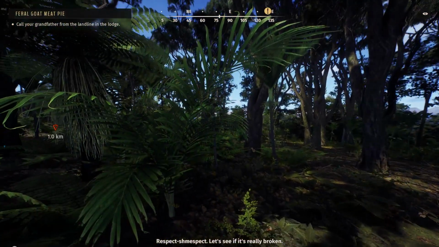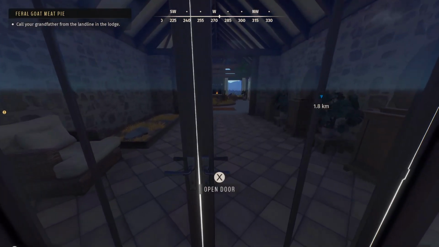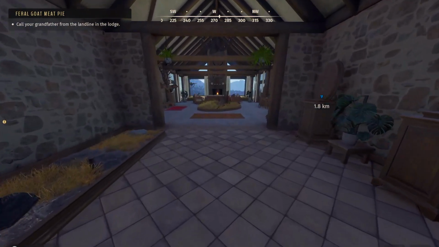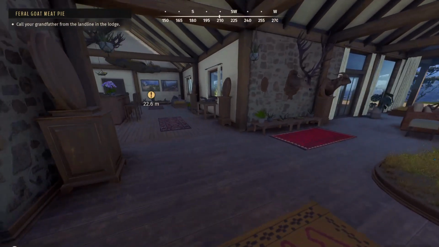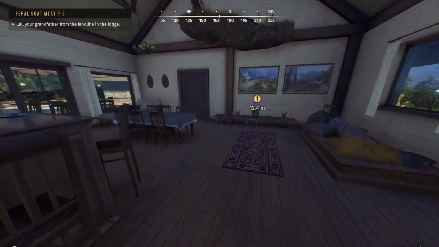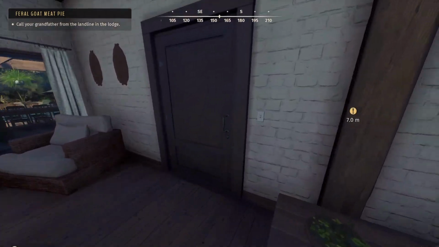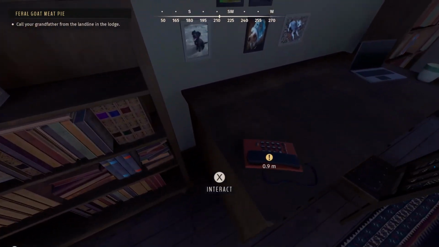Let's see if it's really broken. So, where's the office? So don't want anyone going in there, but the guns are here.